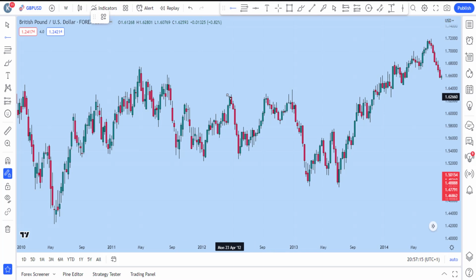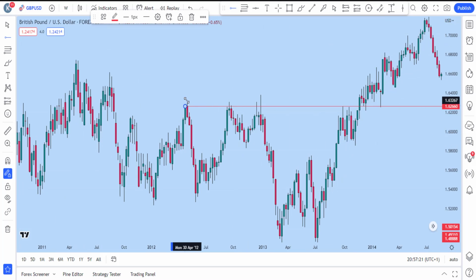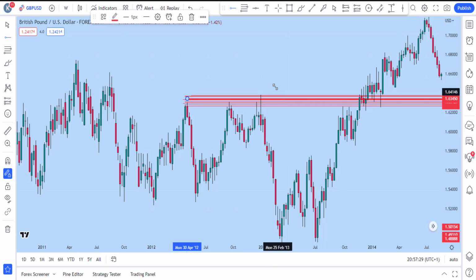Relative equal highs. If you put your level here, why do you think price pushed above that level? This push above that level is simply a liquidity grab. Stop losses from here at this area. This is where all your stop losses are. And then price actually came and grabbed it before pushing down. They are simply trying to get enough orders before they keep selling. If they have 1 billion, remember the example, $1 billion, they are trying to fill it up before pushing down.